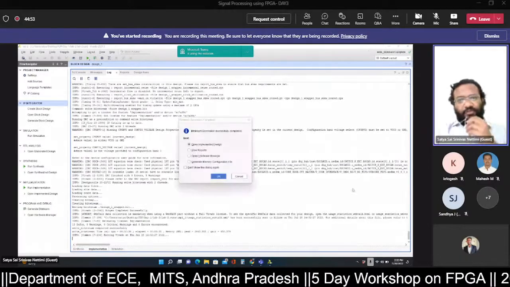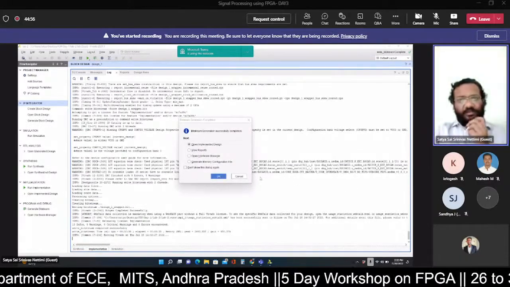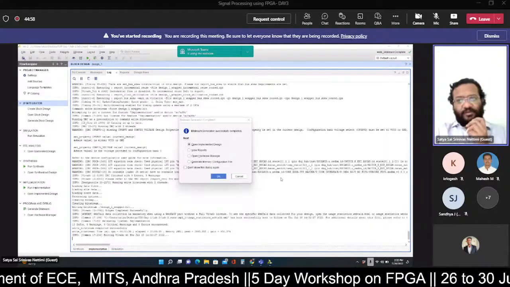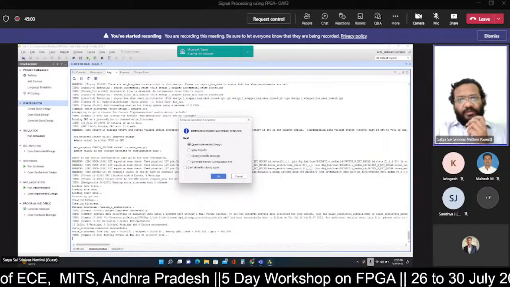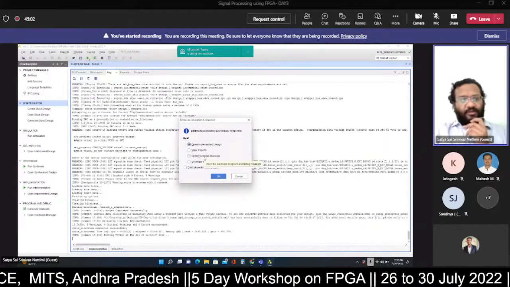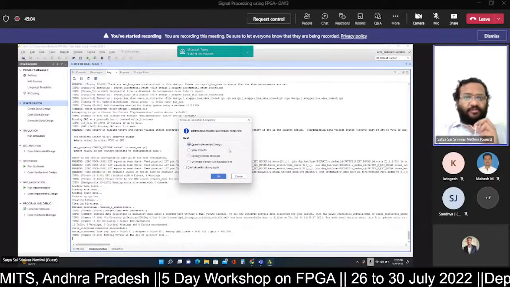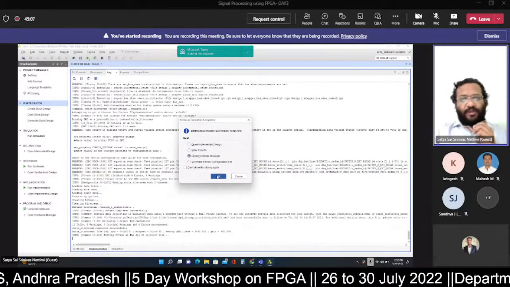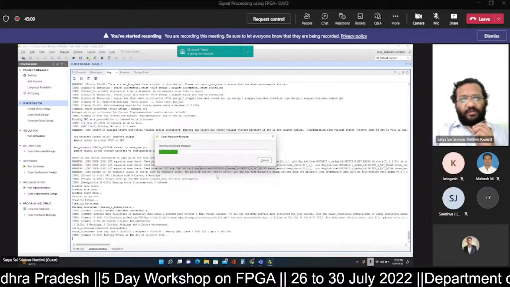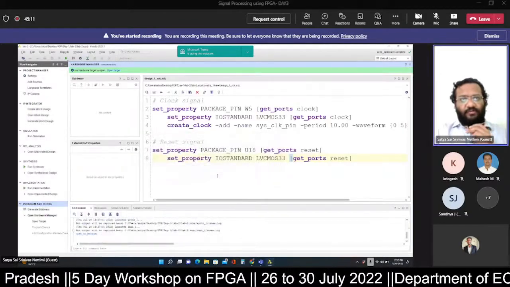Now you can see the bitstream generation is also completed successfully. If you are getting this message, then we can proceed. You can click on Open Hardware Manager and click OK. It will open the Hardware Manager.